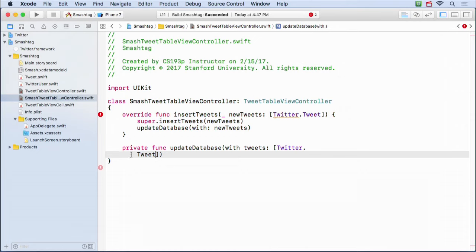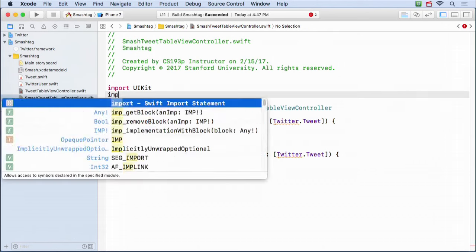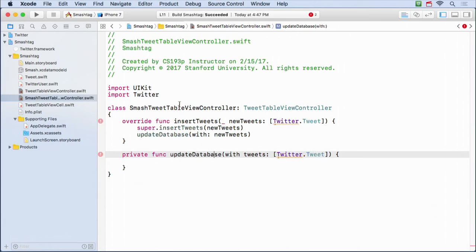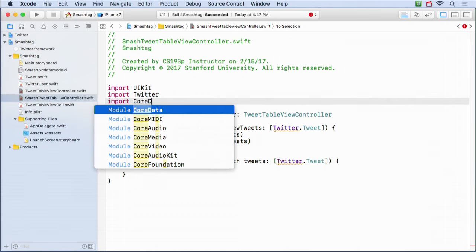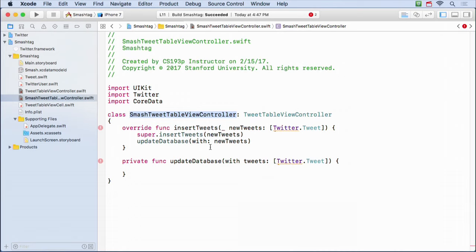Sorry, I keep hitting this side button right there. Okay, and that's just going to put these tweets into Core Data. And of course, it's complaining because I need to import Twitter, and I've started using Twitter now. By the way, I might as well put it in now, import CoreData, because this Smash Tweet Table View Controller obviously is going to be doing a lot of Core Data stuff as well. Okay, everyone see what I did there? I just subclassed this, and I'm putting all my Smash Core Data stuff into this subclass so that the superclass remains completely generic. I just had to make my superclass a little more subclassable.